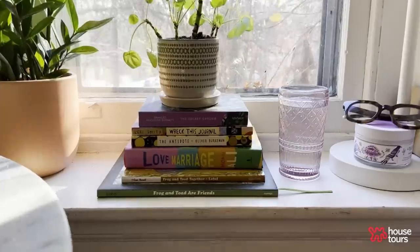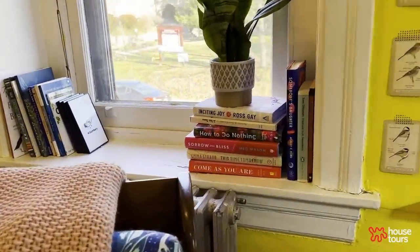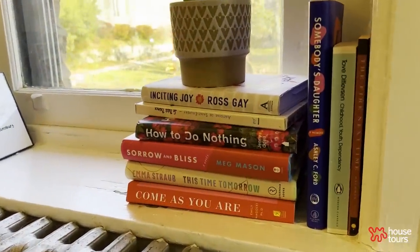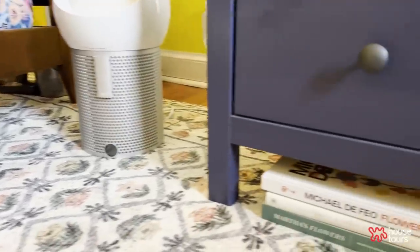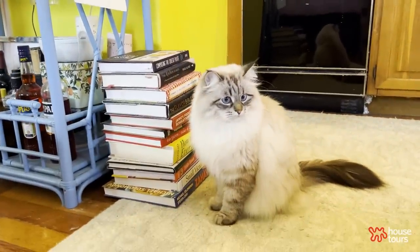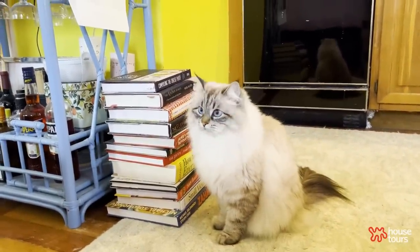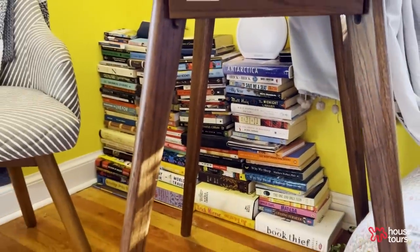Books have always been something that I've moved with me from New York to Chicago, from Chicago to Philly, and I realized that I could not take my entire book collection here, but I still really wanted bookshelves in my space. I tried thinking of installing floating shelves. I looked at various bookcases. It was going to take up so much wall space or real estate that I didn't want to lose, and I just became okay with having them stacked in the corner. And I will have a bookshelf again someday, but I don't right now, and that's fine.